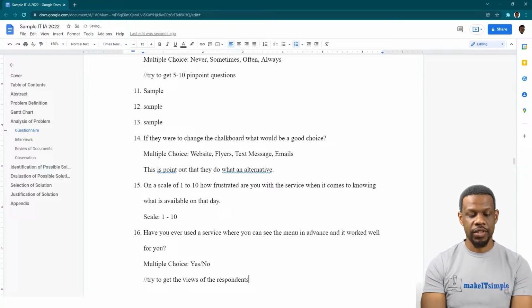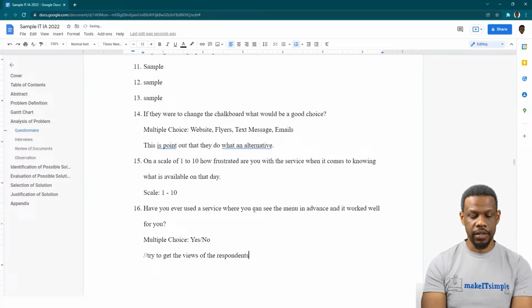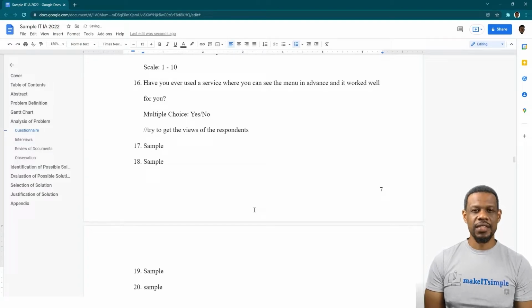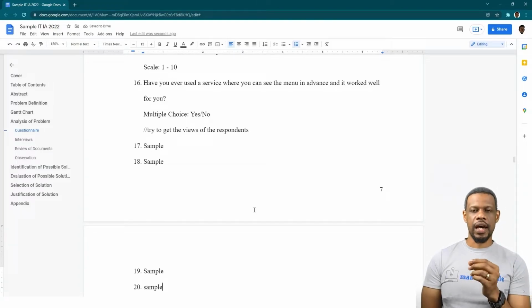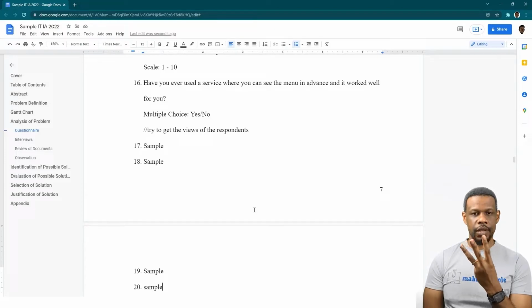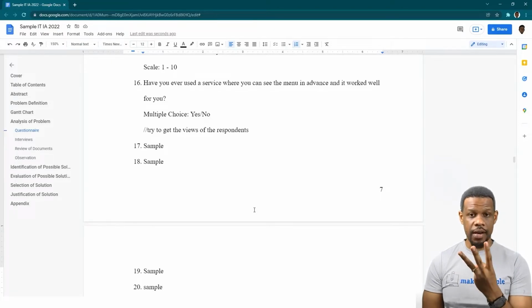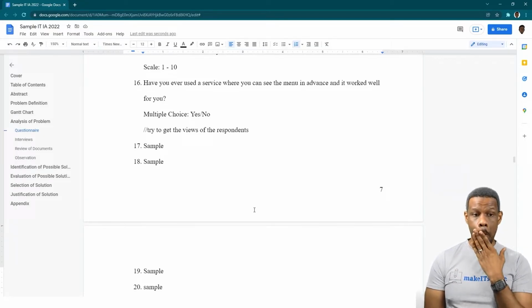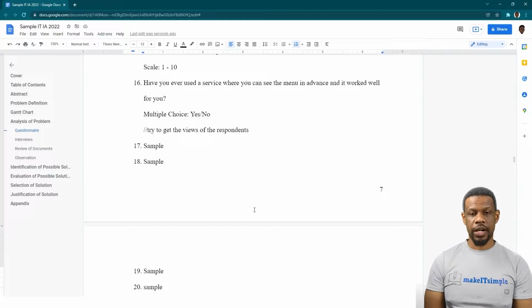Alright, so you're trying to get as much questionnaire questions as possible, right? So if you could get to 20, you win, right? I just find 20 does sound like a good number. Sometimes you could get through with less. The thing is, at the end of this, you need to have 3 graphs. Out of all your questions, you need to find 3 graphs that point to your issue. If you can get 3 graphs that point to your issue, well, you win. So that is the questionnaire part of it.